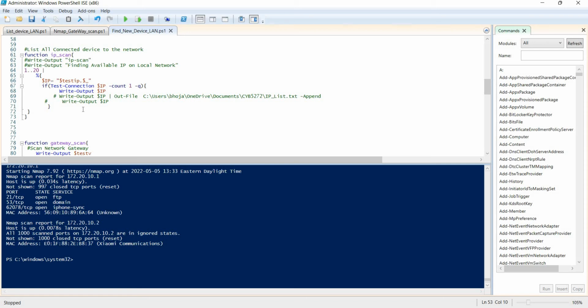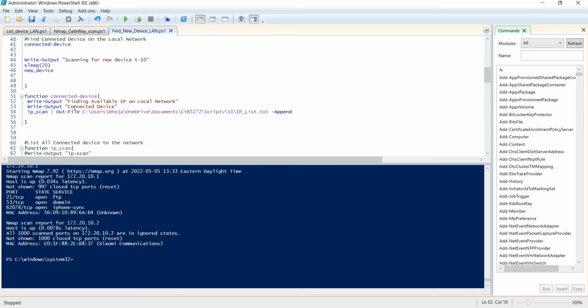In this, we first do the initial scan. We scan the network and save it to the output using an out file command. Out file will save the output of this IP scan into the file, and append will append all the future output to the same file.